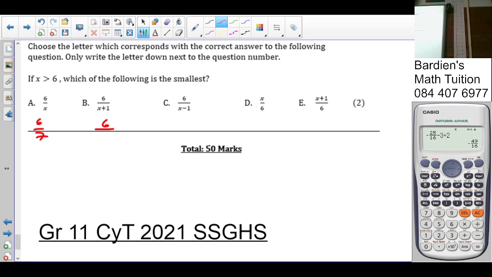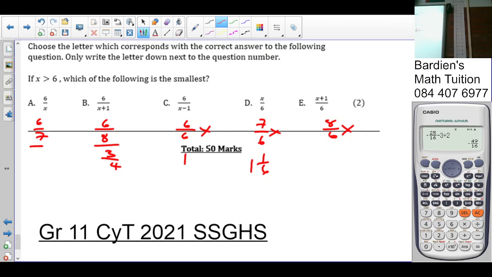There's going to be 6 over 8. There's going to give you 6 over 6, which is 1. That's going to give you 7 over 6, which is 1 and 1 over 6. So it's 8 over 6. So the question says the smallest. So it has to be that one or this one. It can't be that or that, because these are all larger than these two. So 6 over 7, and this is going to be 3 over 4.